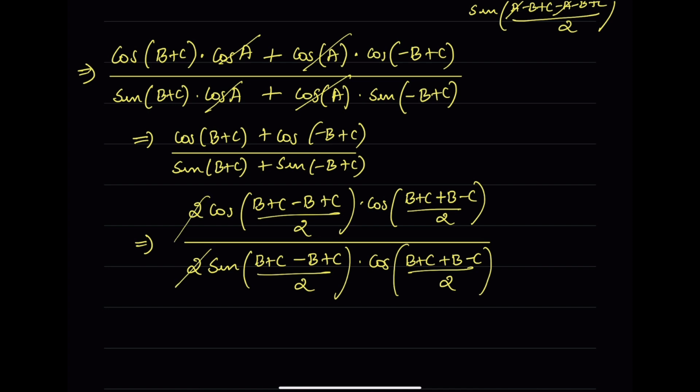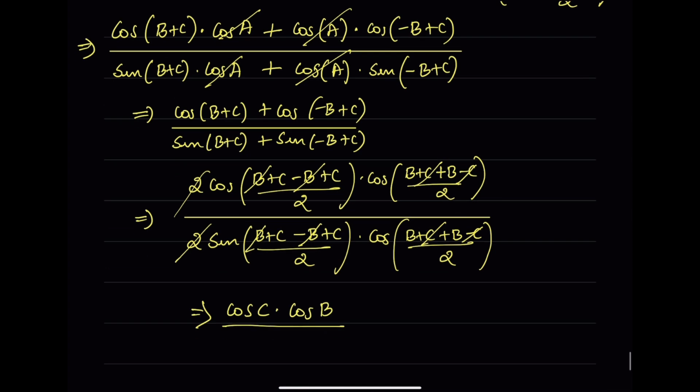We can cancel out the 2, then we can cancel out B in the first part, we can cancel out C in the second part here, then in the denominator we can cancel out B, and then we can cancel out C. So this will change to cos of 2C by 2 cos C multiplied by cos of 2B by 2 cos B divided by sine of 2C by 2, which is sin C, and cos of 2B by 2, which is cos B.